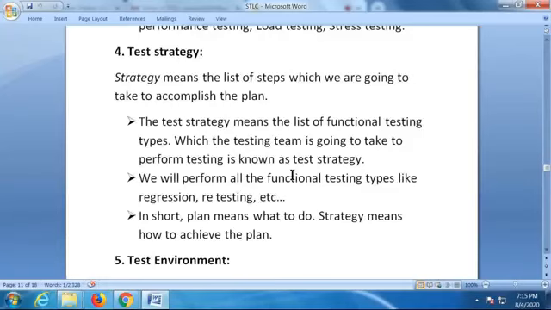If any test case is deviating from your expected results, then we have to treat it as a failure or a bug. Every bug has a fail criteria. When you report a bug to the customer or developer, we must report it with these five types. We can report as blocker, very high severity, high severity, medium severity, or low severity. So different types. We'll discuss again in the bug life cycle.